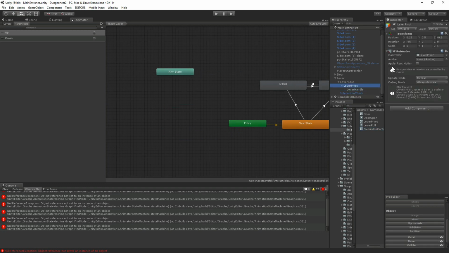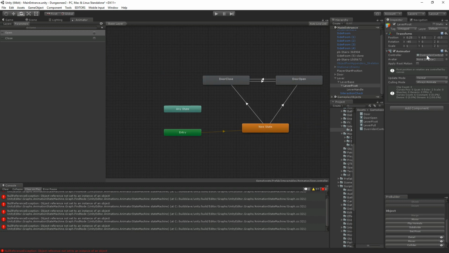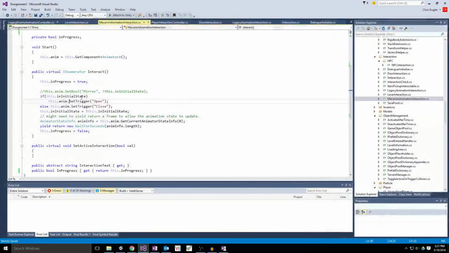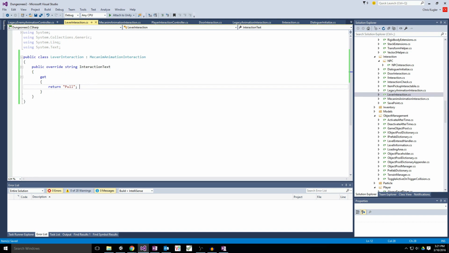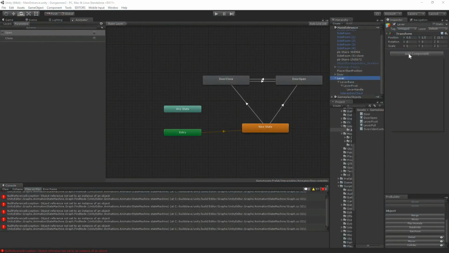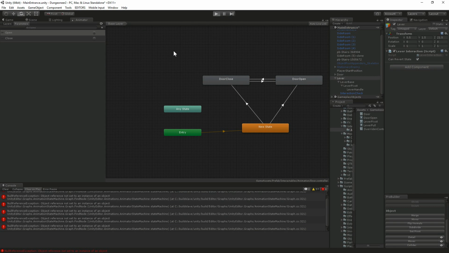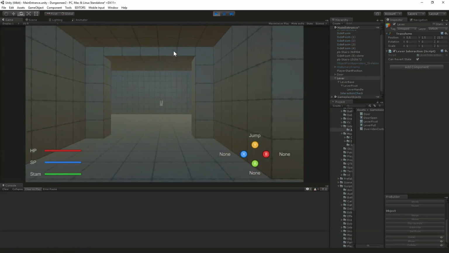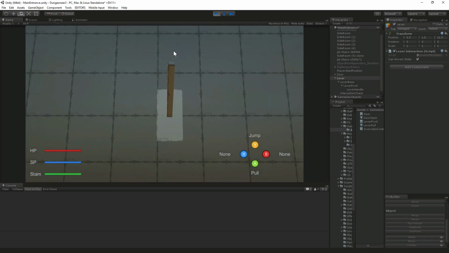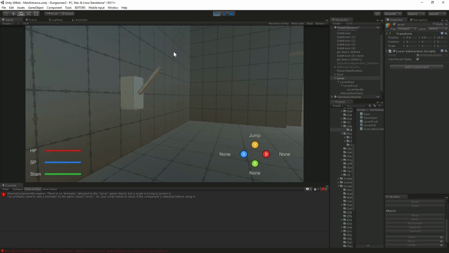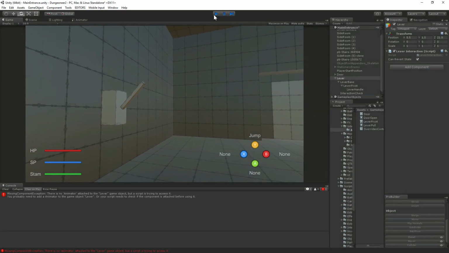So if I go into my lever, and I'm just adding complexity here because I haven't even seen this work normally, we'll make the controller the overridden controller, so we don't need to screw around with these trigger sets or anything. It should just work. Let's go ahead and run and see what happens. So it changed to pull at least. There's no animator attached to the lever game object. Oh yeah, that's right.